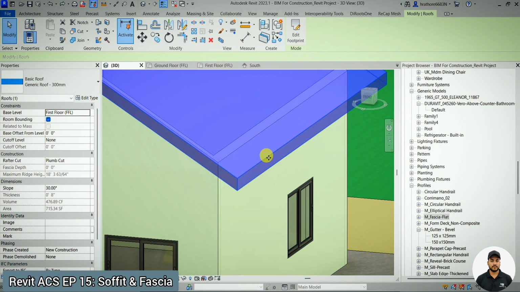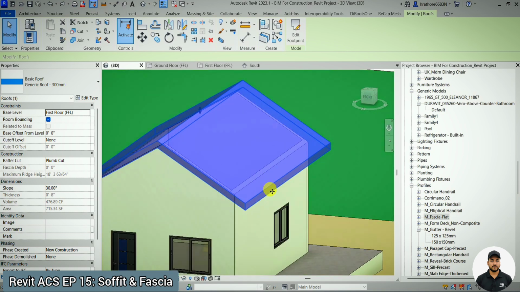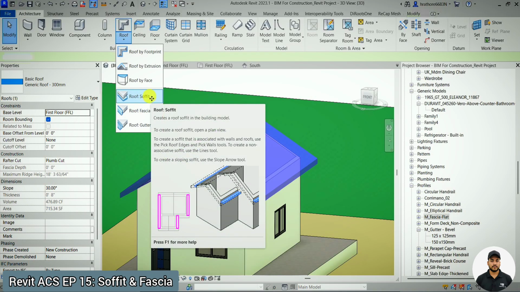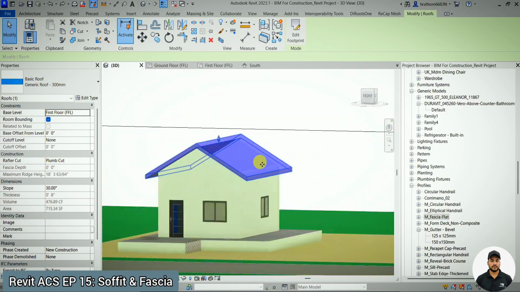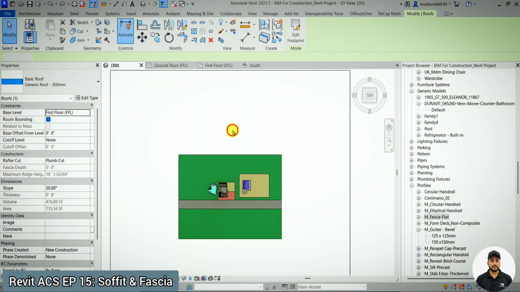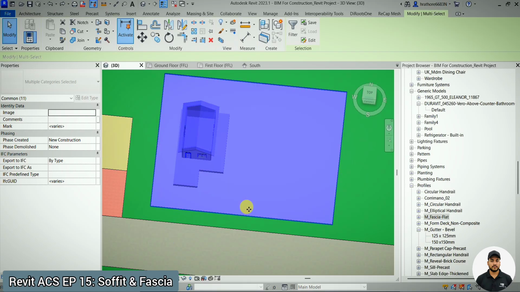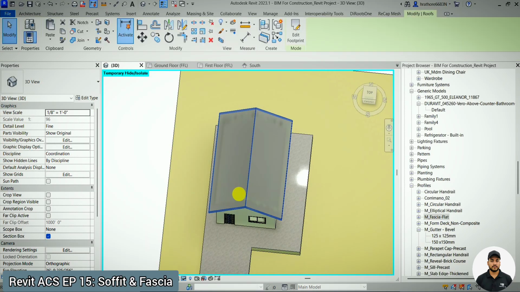As you know, we can give a particular finish for design by using the fascia tool here from the architecture roof. So this fascia will be available here. How can you give this, and what is the use of the soffit? For the soffit, let me turn off other elements so it will be easy for us to understand. Selecting this particular model only, then I use hide to temporarily hide the rest of the things.